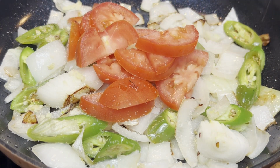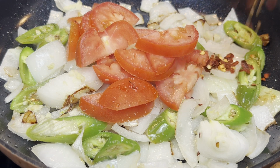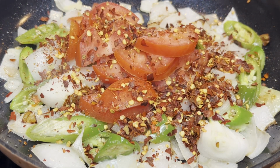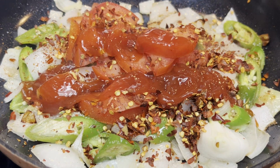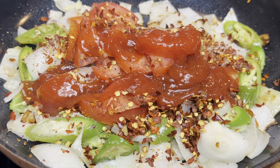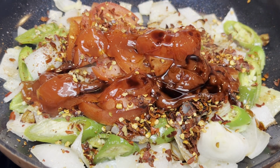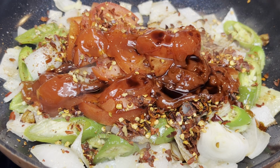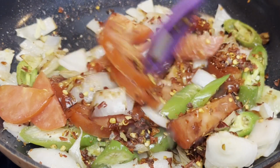I will add a small amount of salt and chili flakes. Let me know how spicy you like it. I am adding tomato ketchup and low sodium soy sauce. Mix well.